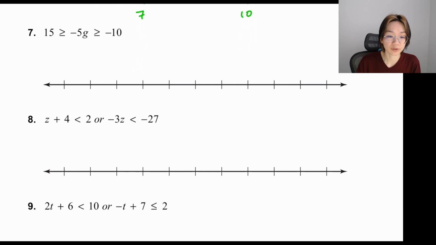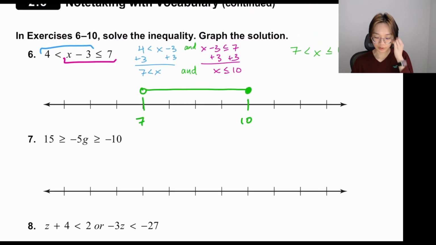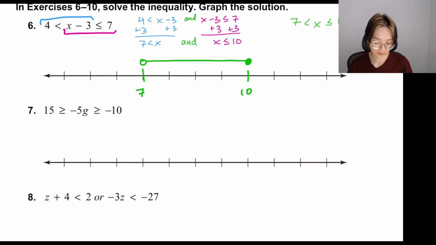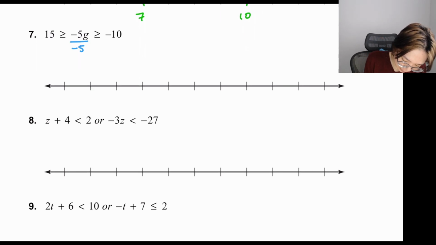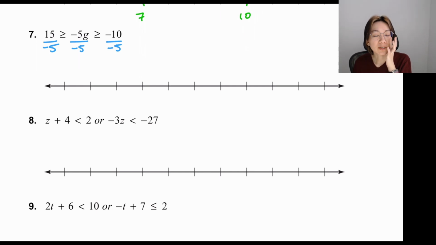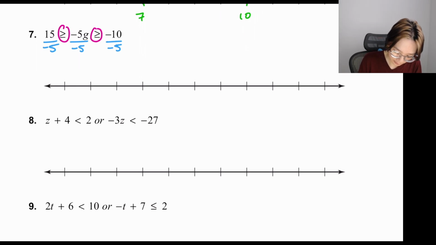If you want to do the ultimate shorthand, because as you can tell, we do the same exact first step to both sides. We're adding 3 to all sides everywhere. So when you have something like this, you can think of it like, even straight from here, you're dividing everything by -5. But you have to be careful when you're doing that, especially in a case like this, where you're dividing everything by -5. That also means all of the signs flip. So here, we would have -3, sign flips this way, g, sign flips 2.